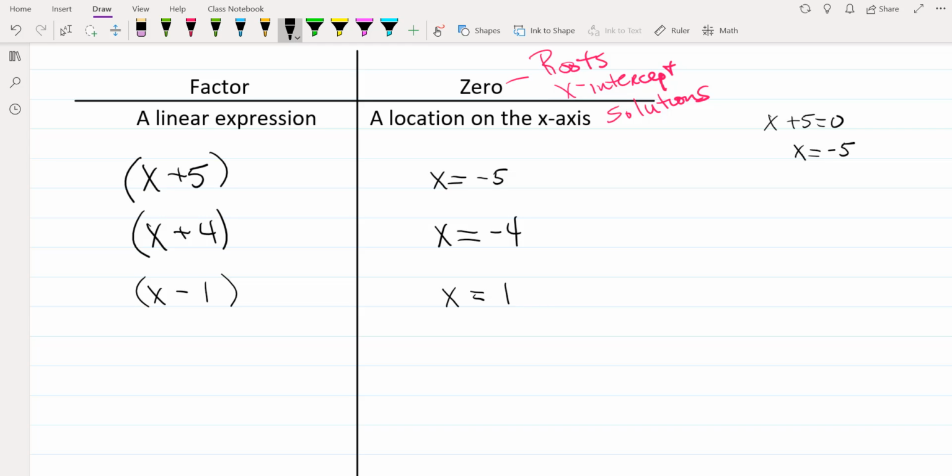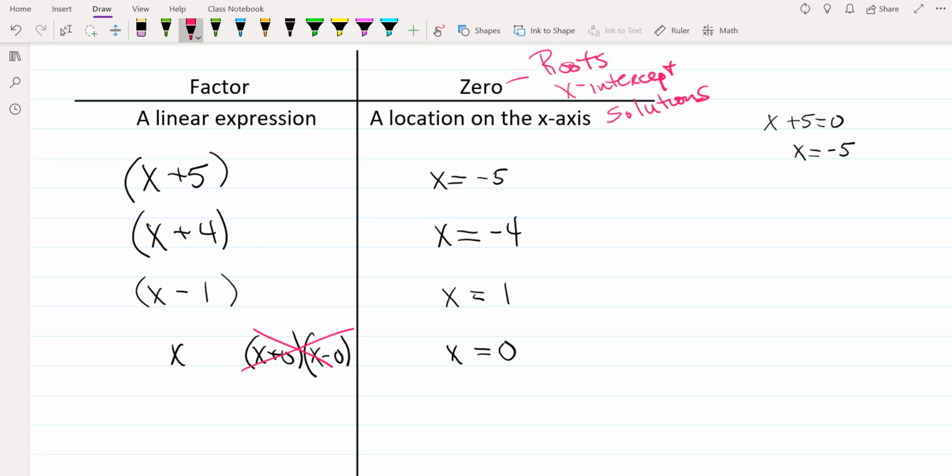Now there's always one tricky one. There's going to be one tricky one, and that's for the zero. So I'm going to do it backwards. I'm going to say, all right, you have a zero of 0. So that means it's going to pass through the origin, through the x-axis, and where the x and y-axis meet. In this case, your linear expression is just plain old x. That's it. Now, don't write it like this, x plus 0. Don't write it like that, or don't write it as x minus 0. So don't write it either one of those two ways, because that's not the correct way that factor gets written.